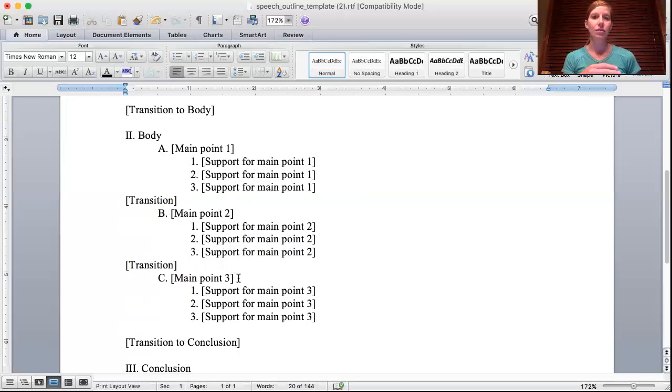Now, if you did the cats in the U.S., and then Mexico, and then Canada, it's kind of out of order. There's not really a logical order for that, unless you make some sort of logical order for it, but ideally, when we use more of the geographical, we're looking at a north to south: Canada, U.S., Mexico. So that's another one, the spatial, that works really well for speeches about things that are in different locations.